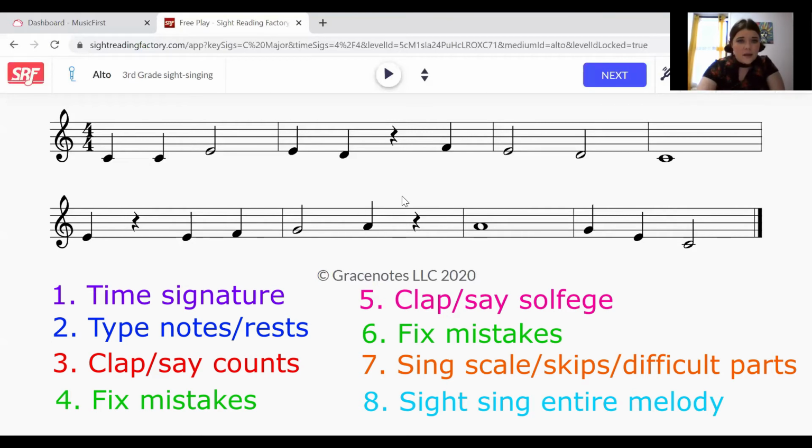Okay. And then let's just go ahead and practice the last 2 measures where we start on la. 1, 2, here we go. La, sol, mi, do. All right, let's do the whole thing one more time.